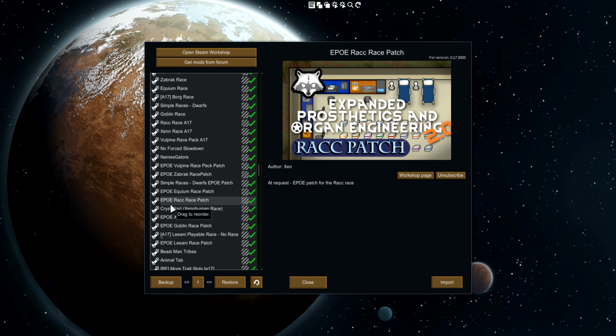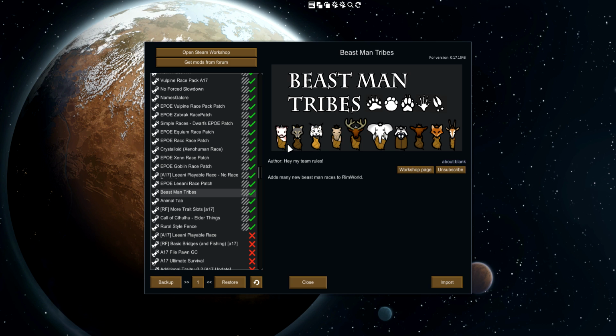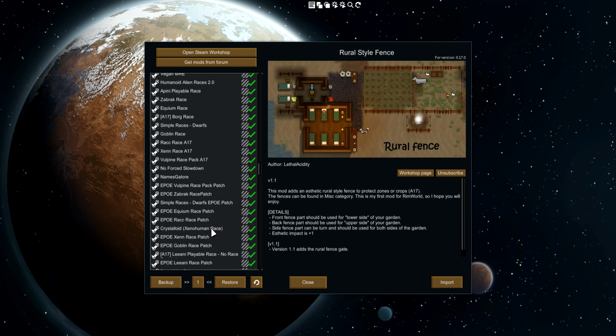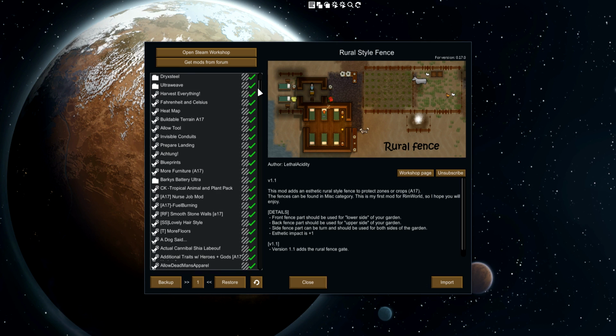So these are EPOE patches for them, so that expanded prosthetics and organ engineering can work with them, which is pretty cool. I have the Beastman tribes, which adds in 10 new races, which I will be doing a video on eventually. And then I have the Cthulhu Elder things. So all in all, I have about 17 to 18 races in the game that allow you to pretty much have different types of colonists. And all the races give you different benefits, such as increased movement speed, increased carry weight, stuff like that. But those are the biggest mods that I have.